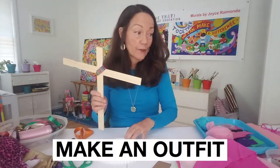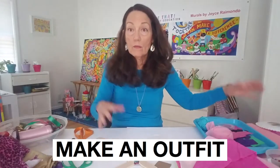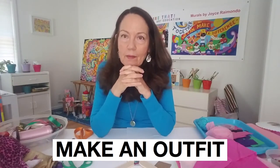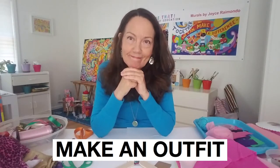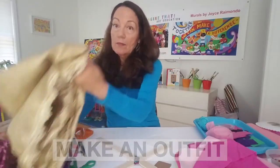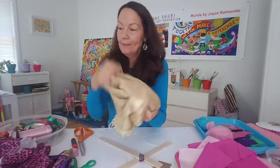Now the outfit, of course, the clothing that your puppet wears depends on who your puppet is. Let me ask you a question. If you're making a princess, what would your princess be wearing? What color would it be? Maybe she might be wearing a golden dress. Maybe I can make it out of this fabric.